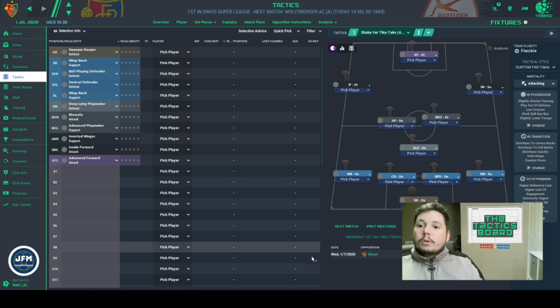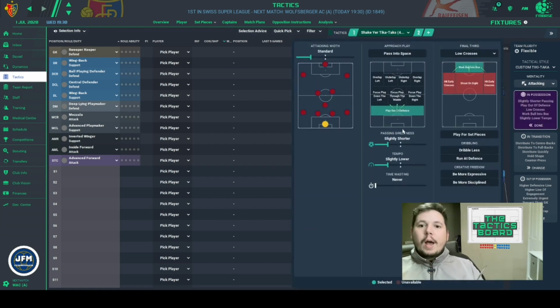So right, guys, we're going to go straight into the team instructions. We have chosen an attacking mentality. In possession, we have opted for a standard attacking width. Again, because we are playing with inverted or inside forwards, it's good to keep that standard balance because then it allows those wing-back supports to push on in wide areas. And we're not solely focusing on playing it through the middle, yet we're not focusing on playing it out wide. It does give that mix of options when going forward.